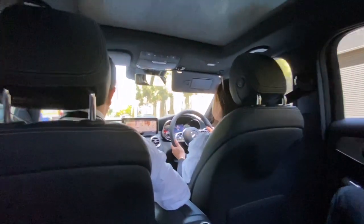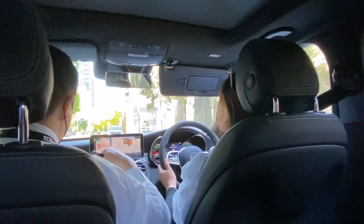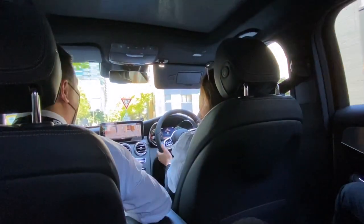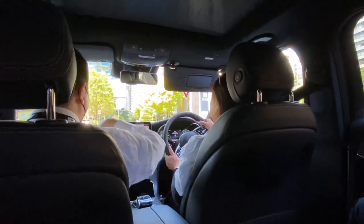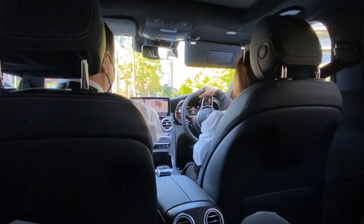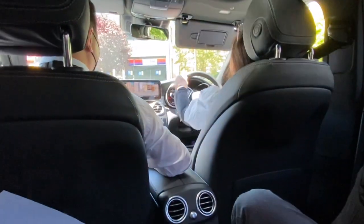Now I'm gonna get you to do a U-turn on this roundabout. So we're gonna come back. We're gonna put the blinkers on, and then we're gonna come back. Yep, blinkers on. Now we're gonna come back. Okay. We're U-turn. So follow this roundabout. Full U-turn. Yep, yep. Watch the curbs.